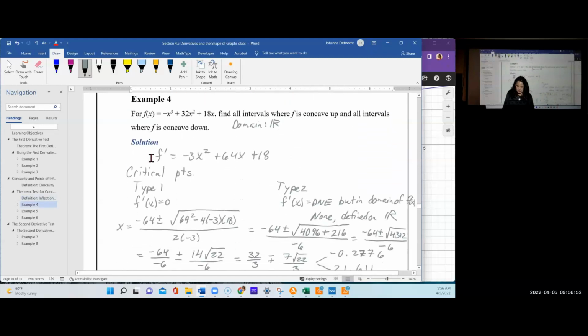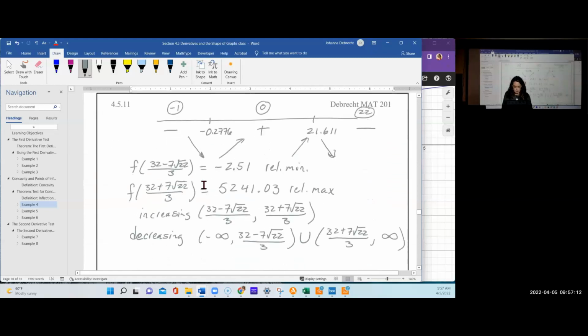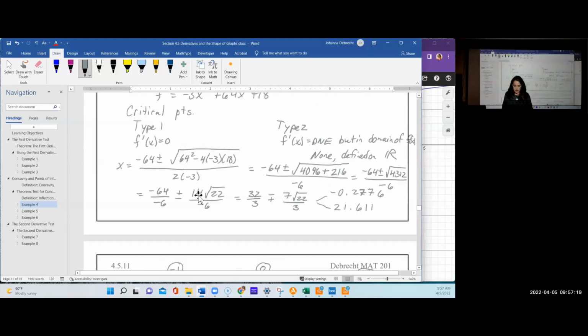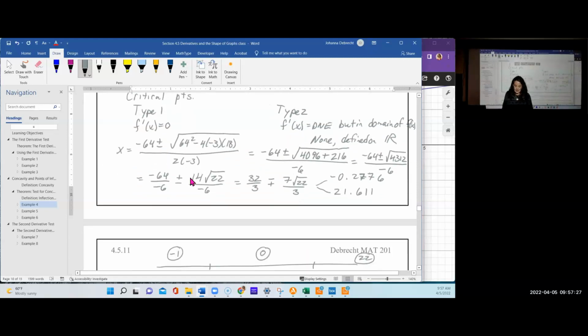All right. Let's take a look at this example that we were looking at before, and let's add the concavity piece to it. So we want to find all the intervals where the function is concave up and all the intervals where it is concave down. So we've already got the information about where the relative extrema are. What we want to add to it now is where the concavity changes and where it's concave up and concave down. So we're going to start again with the first derivative, and we're going to copy that off, and we're going to look at the second derivative.